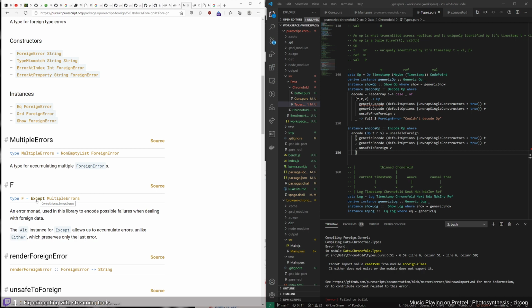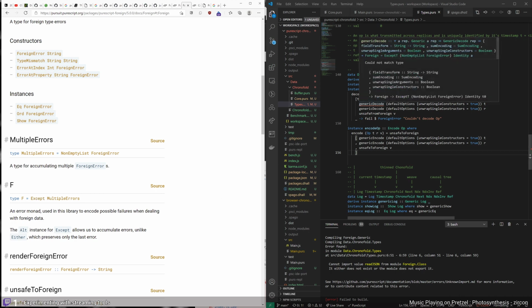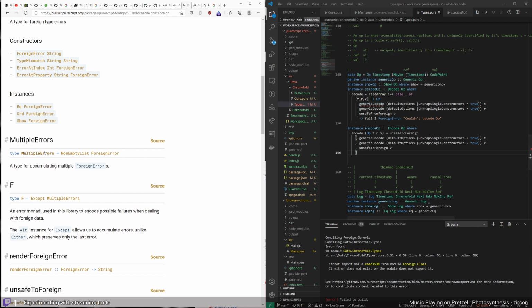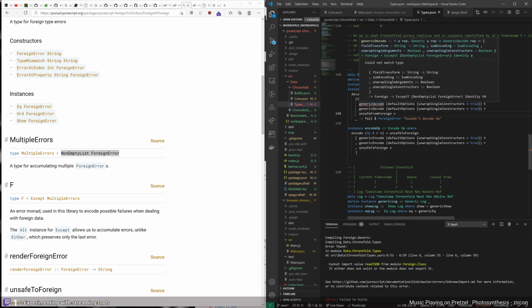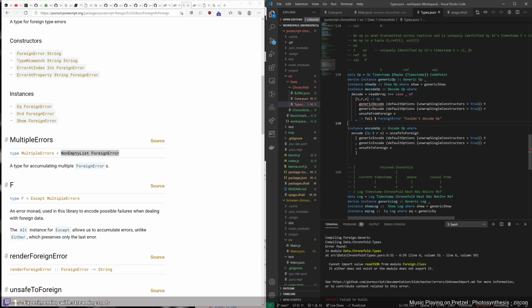Because that would be except T under the hood. Identities come from that, the bottom of the stack, and then non-empty list for an error is this. So yes, it is F. And so what's the issue? Oh, right. Well, the issue is that we need to actually deal with the error here before we return. And so how do we deal with it?